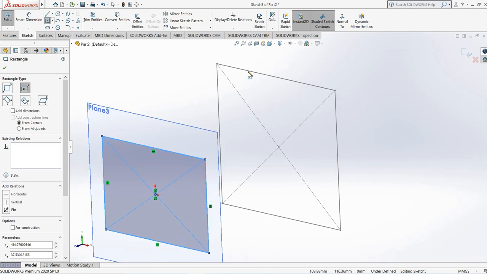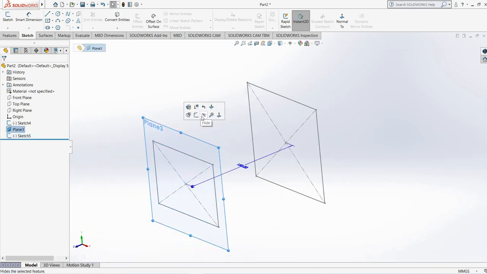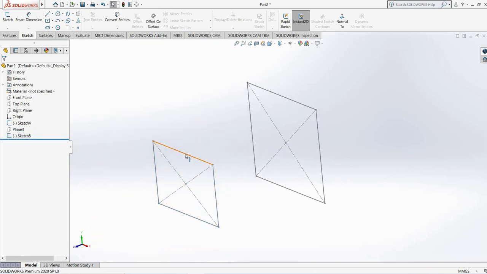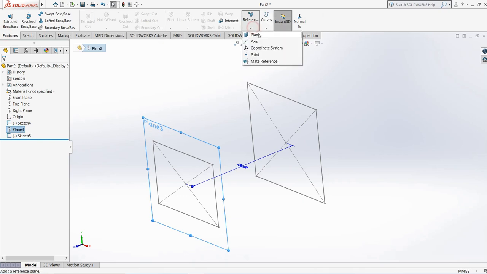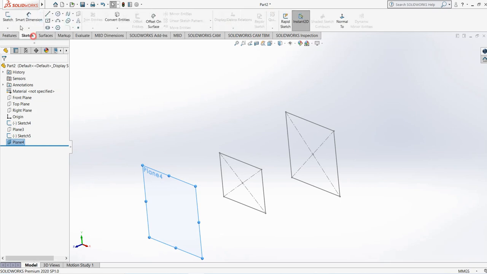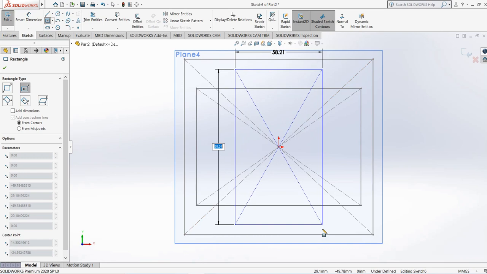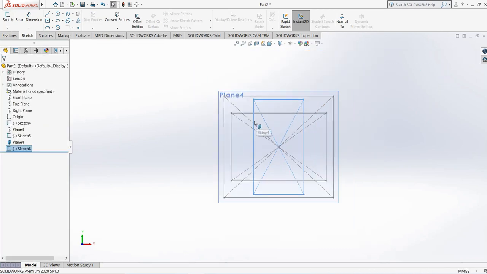So the geometry is changing, right? The profile is the same, the rectangle. I will also take reference of the different geometries. So we have this big rectangle, we have this small rectangle, and we will take another plane. I think we have already created plane 1 and plane 2, that is why it is showing plane 3. So this is not the issue. So another plane we have taken. So this will be plane 4, I think, right? As per the numerical sequence of SolidWorks. So we have these three types of rectangle here.